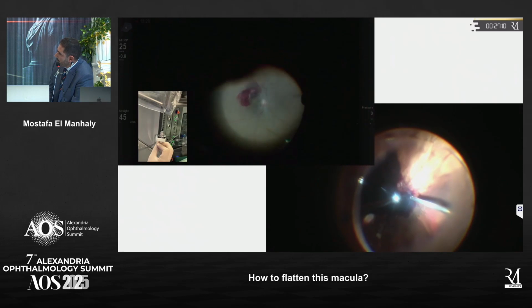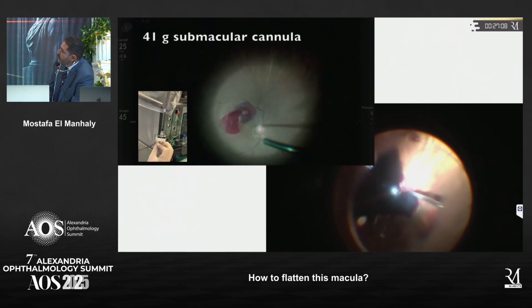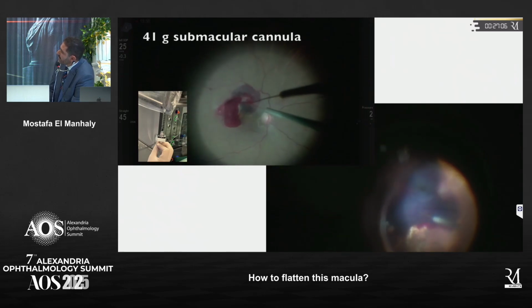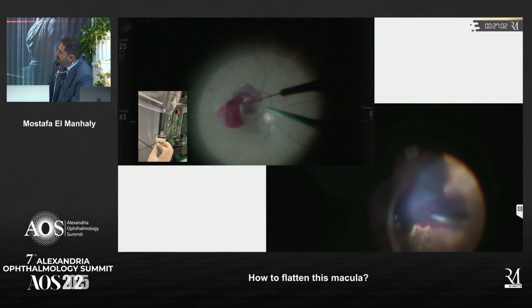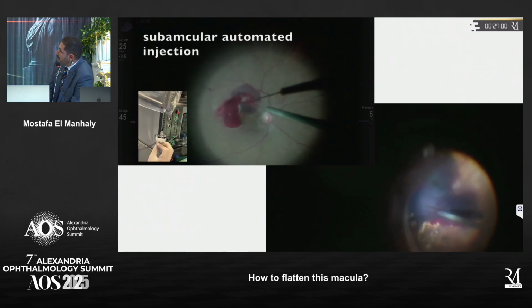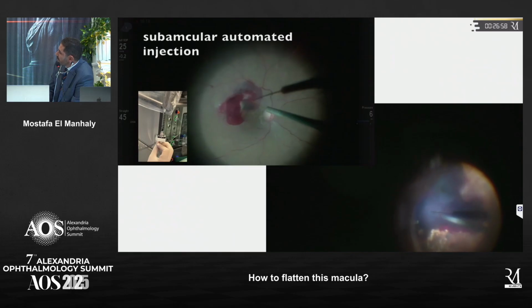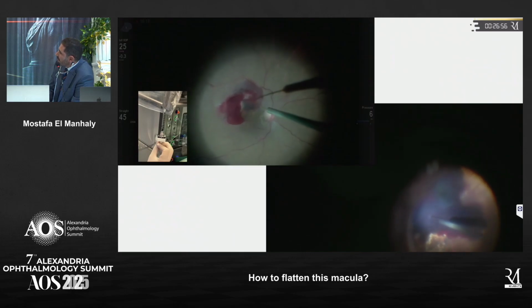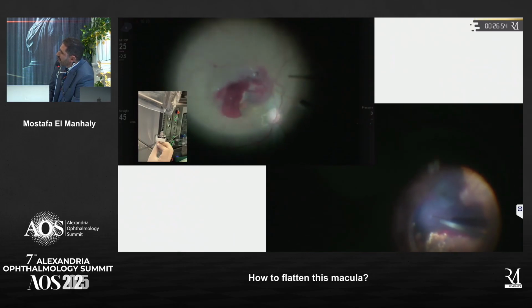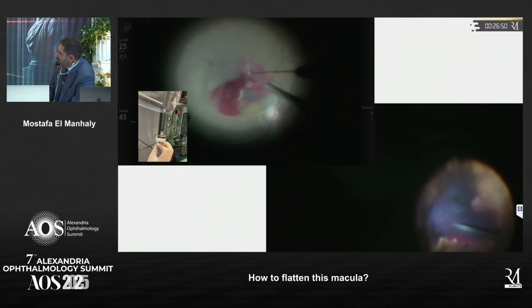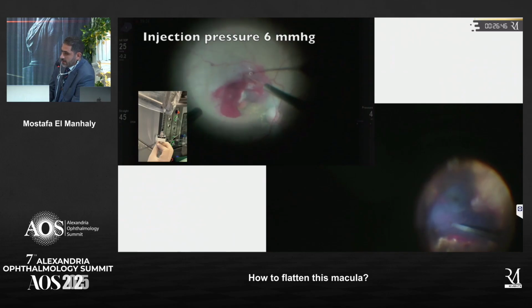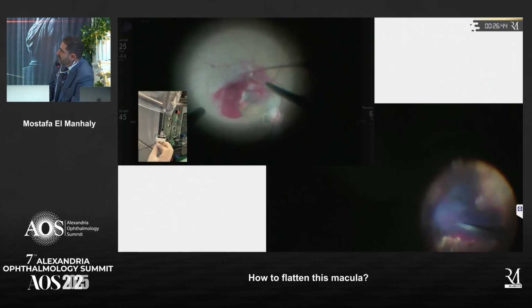Okay, first of all, I don't peel the ILM in such cases. It's not indicated. Do you inject manually or automated? Automated. I use the machine to inject. I have control from the foot pedal. Pressure injection? Yes, and I use the same needle you're using, 39 gauge or 42 gauge. And what is the injection pressure? I just go linearly. I start with a slow injection. Once I find the balloon is forming, I just stay at that pressure, whatever that pressure is.